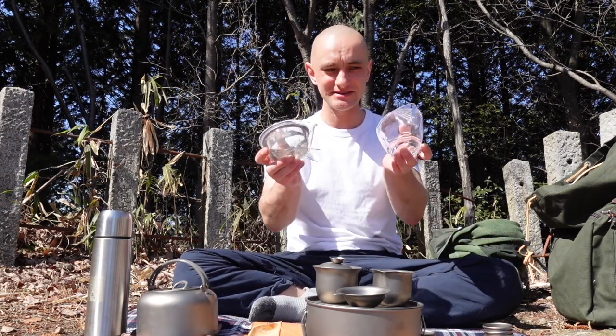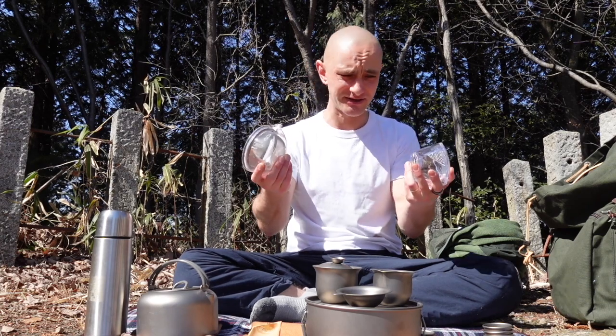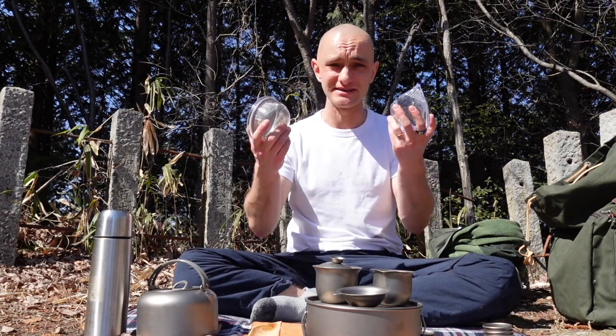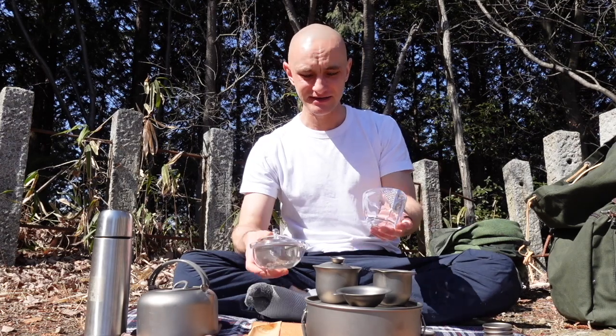These two teapots are the new additions to the Tea Crane, and these are what I call the Japanese version of the indestructible teapots. What is amazing about them is that they are made with Tritan plastic material, and Tritan is a material that is used for baby bottles. The bottles from which babies drink their milk are designed in a way that when the milk is hot and the baby is holding the bottle, the baby does not burn its fingers.